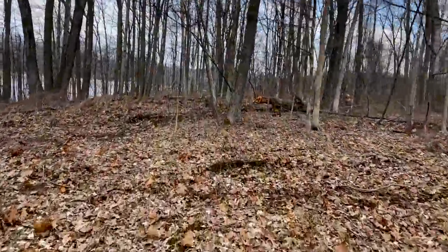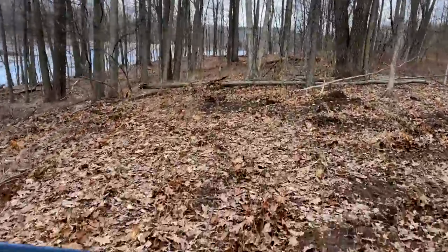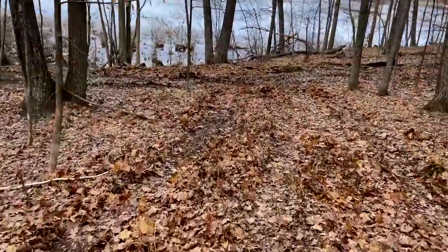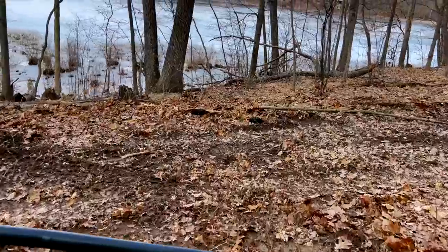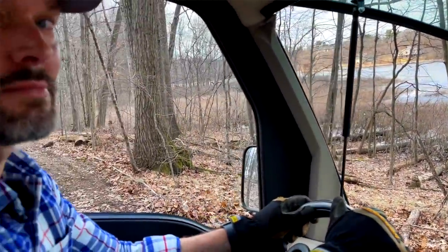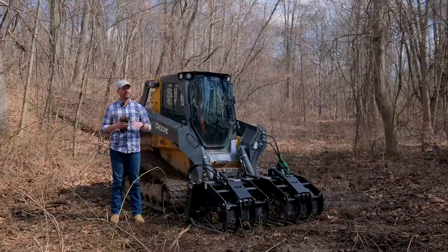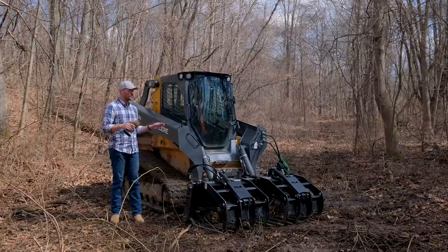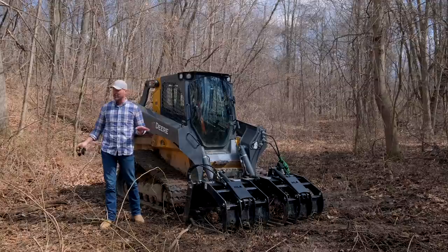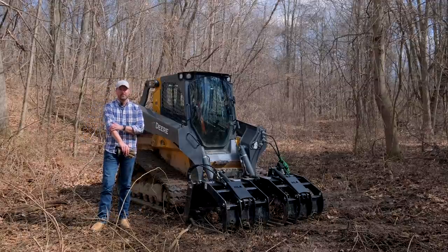I don't know how long this path is. I'll have to measure it out. I would guess it's in the several hundred foot range, give or take a bit. And again, we're dealing with a hillside here, about 70, 80 foot up here, all the way down to the lake. If you can pan around behind me, you can see all this area that we're going to be clearing out. I'm probably going to want to work my way uphill versus downhill, just a lot more stable with the machine, whether it's a tractor or the skid steer. There's actually some standing water. It's pretty wet right in this current area too, but this is going to be a big project to tackle overall.